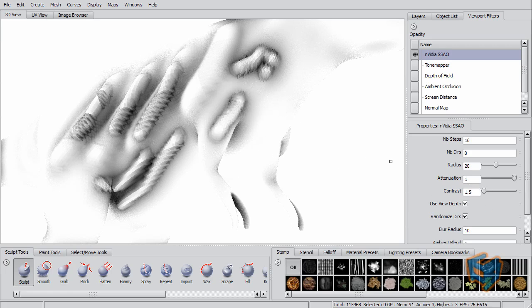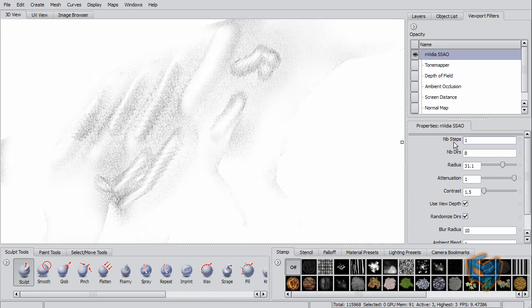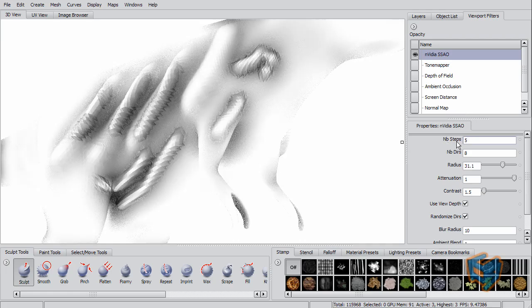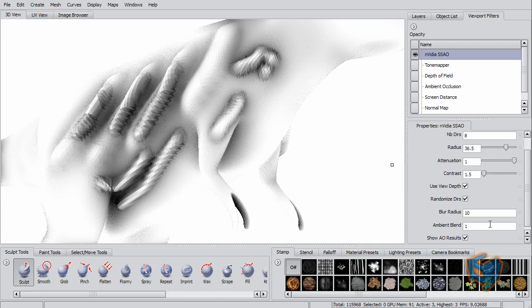Don't get this confused, because there's another one here that's controlled by the radius. So if I get here, increase the radius, this will increase the radius of the actual ambient occlusion, and this can also be seen here by reducing the steps. All right, and you can see how far it is. The steps now work with that distance. So think of the radius as a distance for how far it is going. So for the attenuation, you want it to be at 1, because the lower you get, you'll be reducing the quality of the points that are next to each other. So let's keep that to the value as 1.